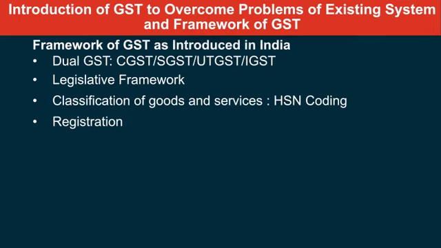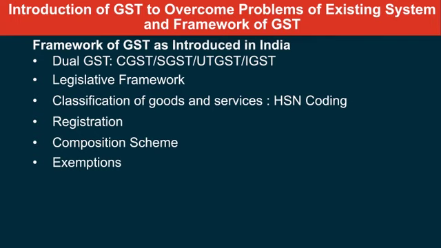But if a person wishes to voluntarily get registered in the GST mechanism, then he can voluntarily get registered also. Next is the composition scheme. Under the composition scheme, the person gets the benefit of being taxed at a particular fixed rate, without getting the benefit of input credit. How the composition scheme is made applicable in India, we're going to see in subsequent chapters in detail.